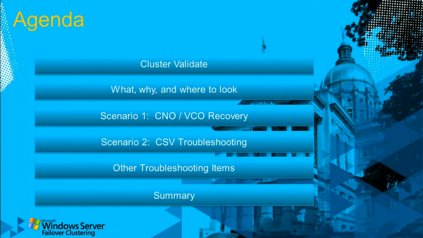Hyper-V clusters are really starting to be big now. Okay? Especially with the use of CSV. CSV can have some problems. So we're going to go over those as well, some of the troubleshooting for that. And then we'll touch on some other troubleshooting things that you may see from a cluster standpoint. And then just wrap it up.